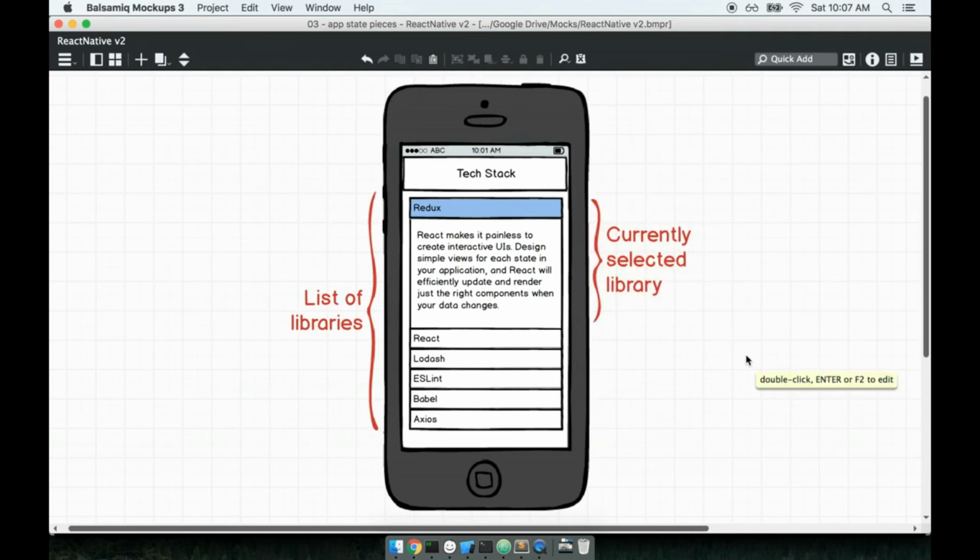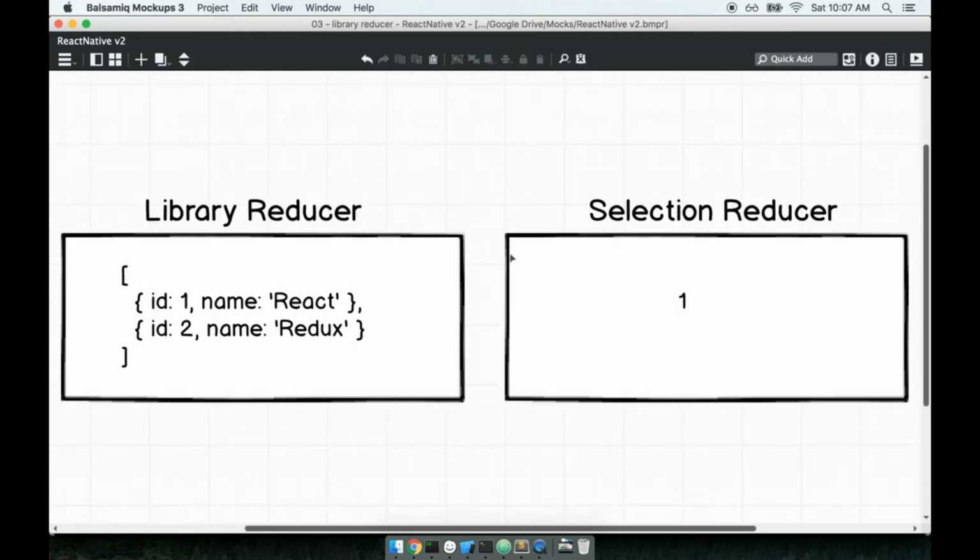Because I have two pieces of state, I will suggest that we make two separate reducers. And maybe one of them we'll call library reducer, and the other maybe something like selection reducer. The library reducer will be responsible for producing our list of libraries to show to the user. So it'll be an array of objects where each object represents a distinct library to show to the user. It will have properties like ID of the library, the name of the library, and I don't show it here in this text because it would have been really long, but it should probably also have the description of the library as well. So like, the text that further describes that library.